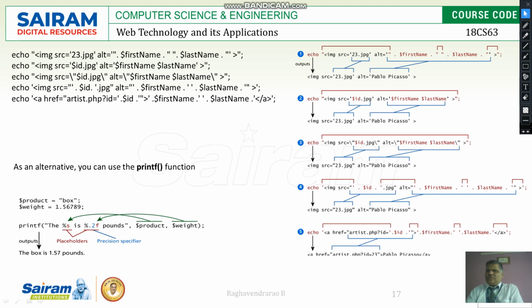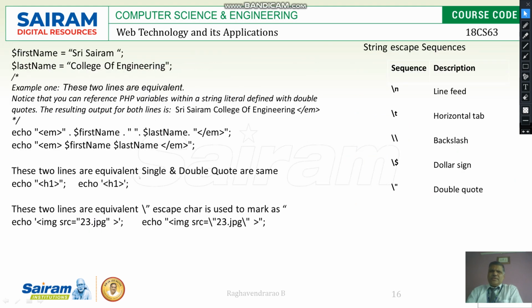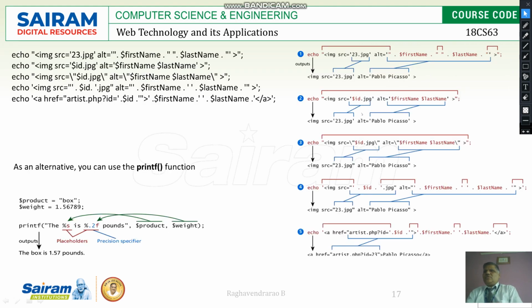Similarly, when it is used as an ID, that time also it is considered as 23.jpg, because this ID is called with 23.jpg. This file name is mentioned in that. The only thing is that you have to see over here, whatever we have given here is the same thing being described over here. That is, with space and without space, with quotes and without quotes, those things are discussed in this. Okay, fine.